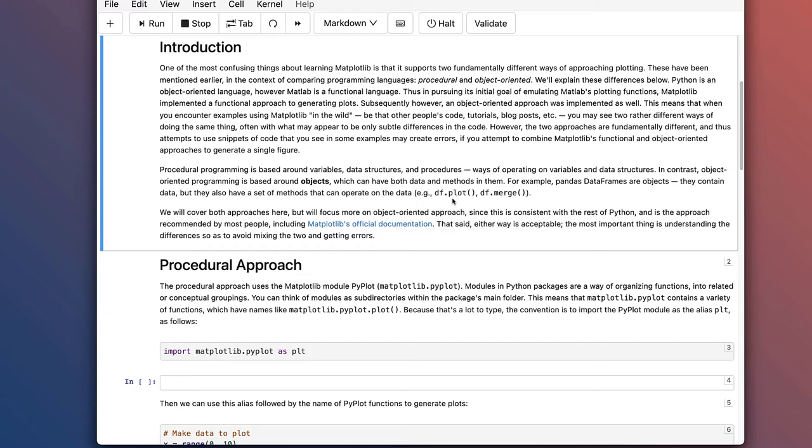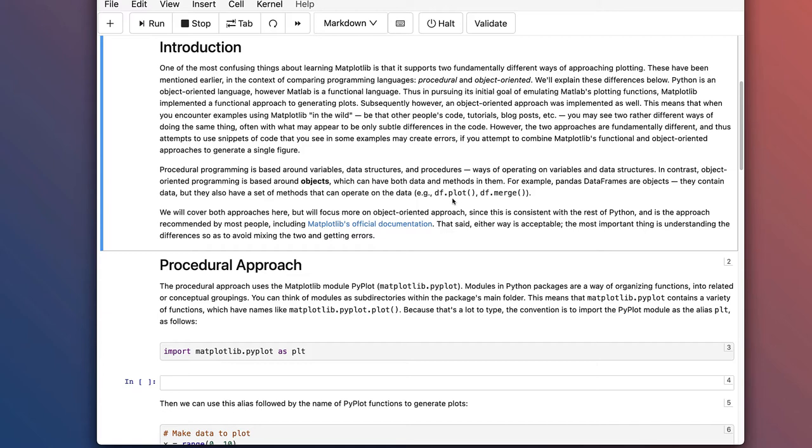We saw that earlier for lists as well and for dictionaries. Lists and dictionaries in Python have methods. Those are essentially functions that are written specifically for those data types or objects, and they apply only to them. So in Python, being an object-oriented language, in general, you'll see that data structures are written as objects, and they have specific methods that apply only to those objects. All of those methods are defined within Python's definition of what a list is. In contrast, in procedural programming, you don't have that. You have different functions and they operate on data.